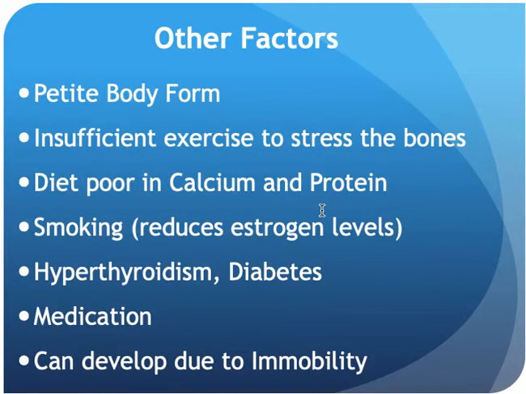Here are some other factors. Petite body form, insufficient exercise to stress the bones. Okay, so the more we exercise, the stronger our bones get. Poor diet in calcium and protein. Again, a lot of this is going to be based on those blood calcium levels. So if your body feels that it needs calcium, it's going to take it from your bones and it's going to make those bones a little weaker. Smoking reduces estrogen levels. That's why it's a factor. Hyperthyroidism, diabetes, and certain medications will do the same thing. But it can also be due to immobility.